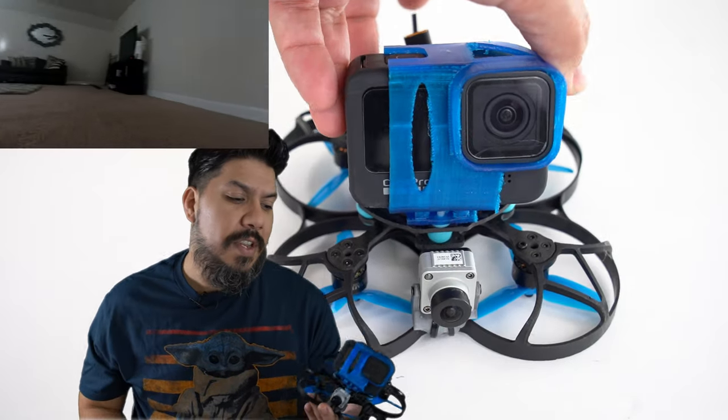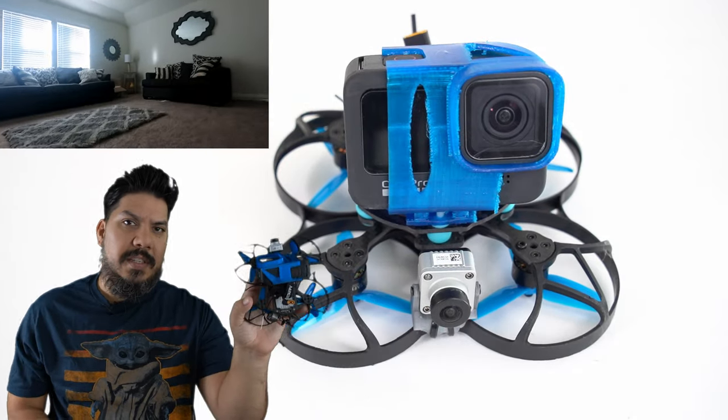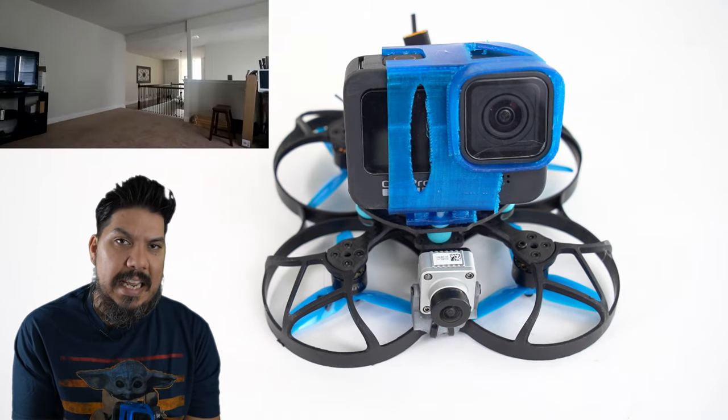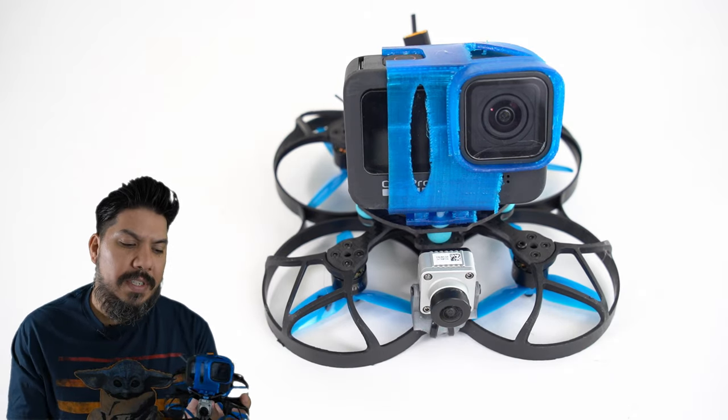On a 2.5 inch formula, it seemed like it would be a bit lighter than that Diatone Taken 2.5 inch because of, I mean, look at this thing. It's like the whole thing's almost naked. But I didn't want to use a naked GoPro and I wanted to see how it could handle this.